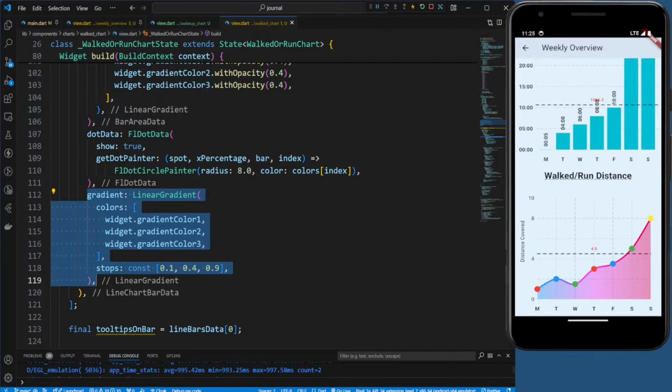Okay, this is providing the gradient to the line. Okay, I think that was it for this data.